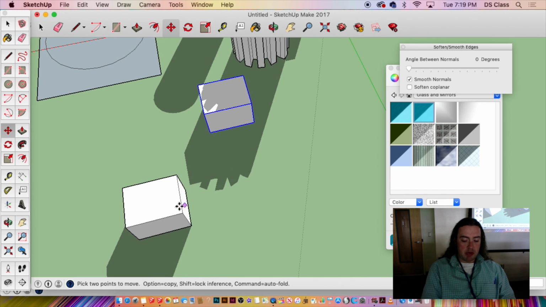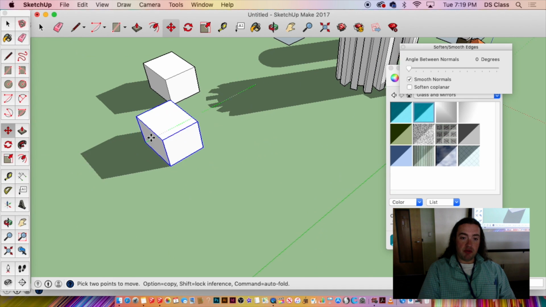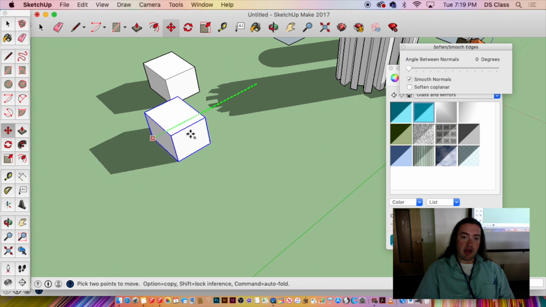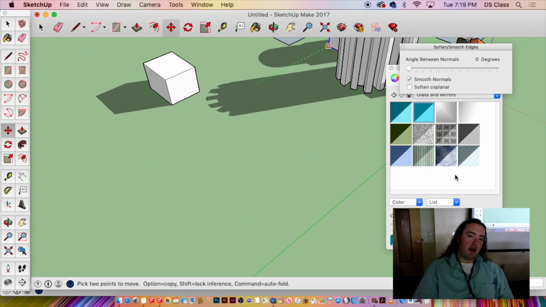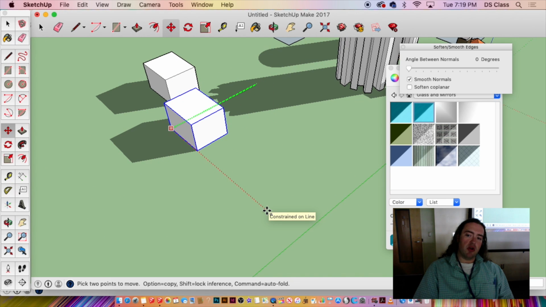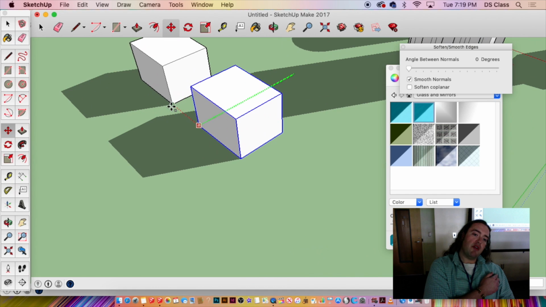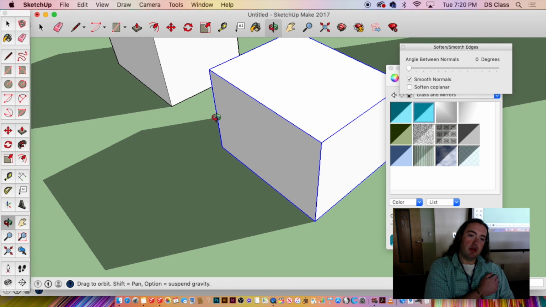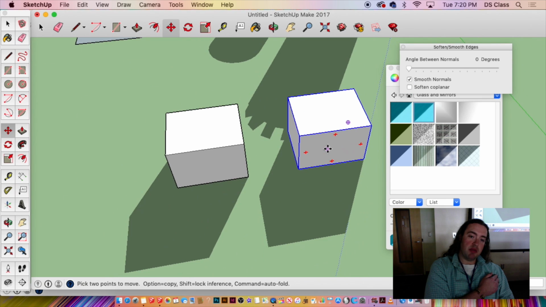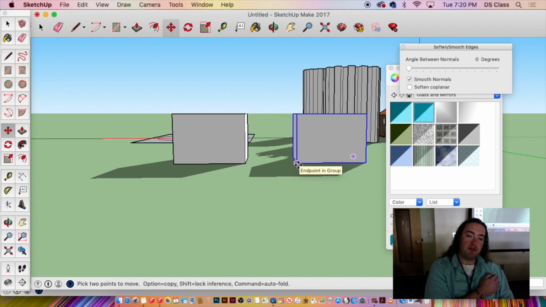One of the reasons why you might do that is, I move it over here. Let's say I want to line them up perfectly. Not connected, but lined up, flush with one another. So if I start on that corner and then I click the left arrow key, notice how I'm moving my cursor all over the place, but it's only moving along the green. And then if I move my mouse right there, see how it's perfectly lined up. Boom. Anytime you get that green dot on something, it's lined right up.